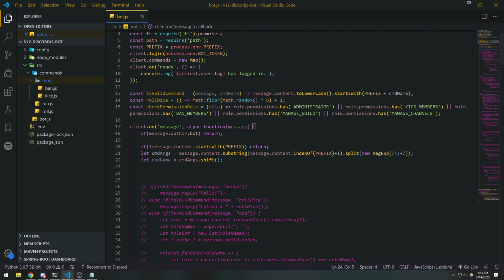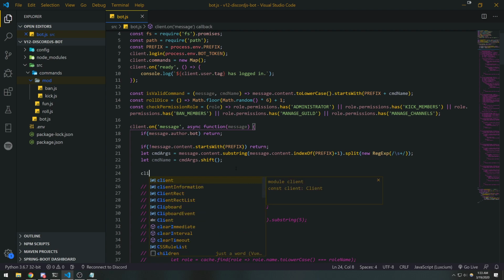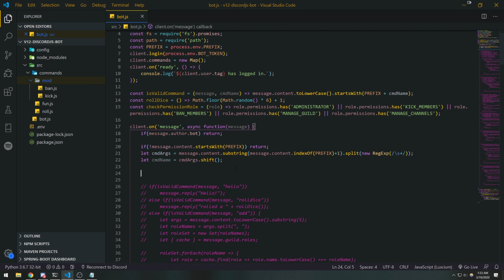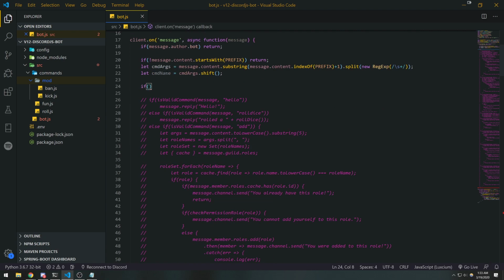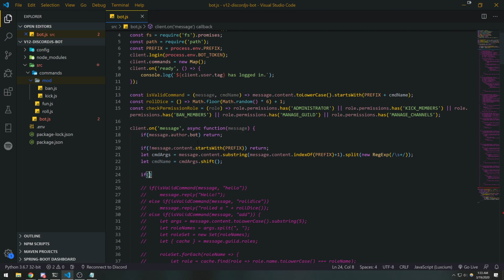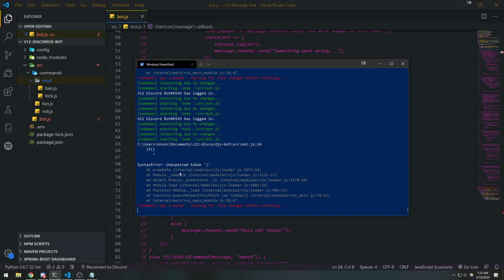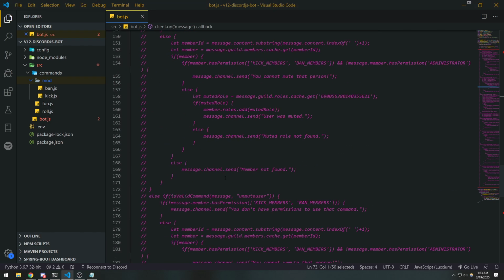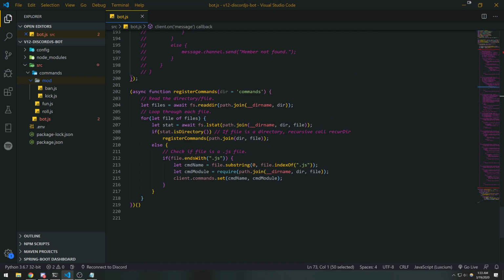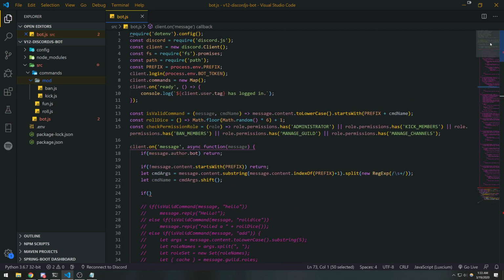Okay, so the next thing we have to do is check the client.commands map property. We're going to check to see if the map has the key commandName, or I'm sorry, let me rephrase that. Remember how our map looks something like this? Did I comment this out by accident? Okay, so we basically have a map where the name of the command maps to a function. So we're going to check to see if the value of the command name exists in the map as a key.